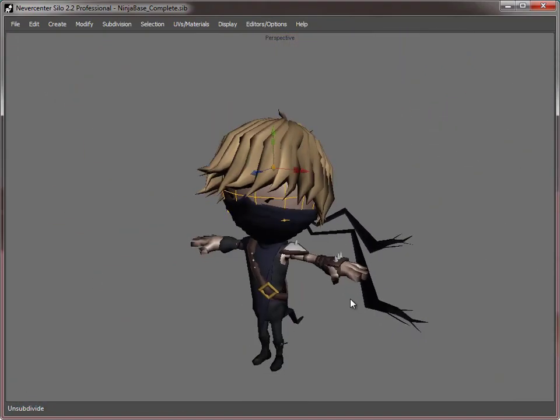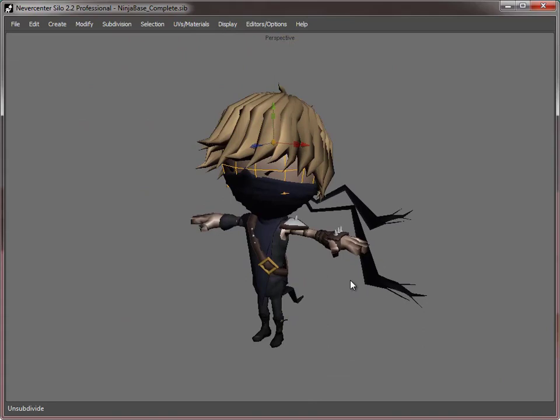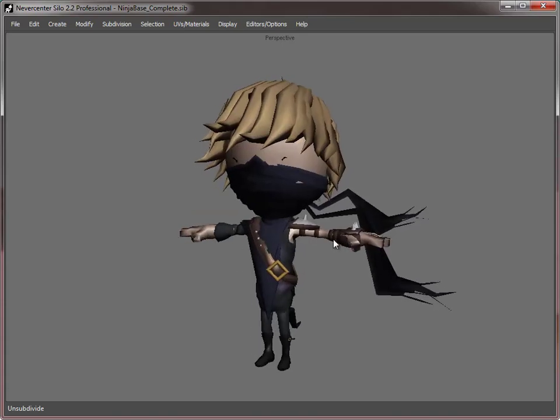And lots of things which we need to chop out, which will never be seen. And it all takes up precious processing power. What we can do though, this version we can save out as an OBJ ready to import into Maya, which we can then apply a smooth operation to, and then we can bake the normals from that down onto a game version, which we need to create.